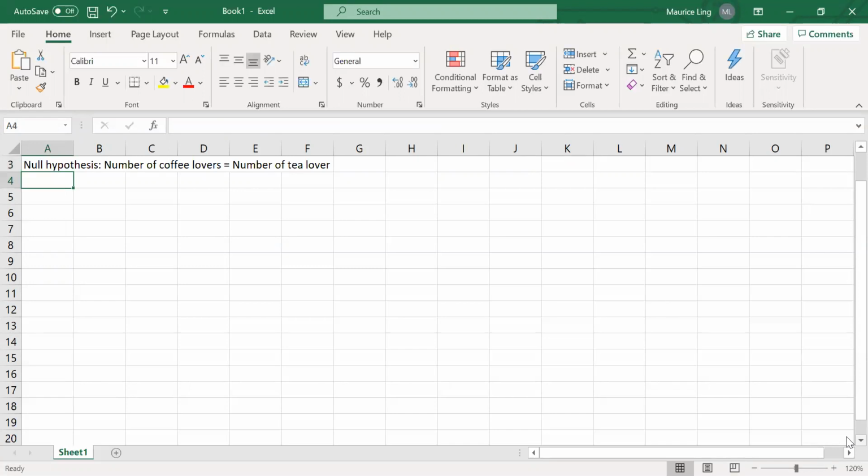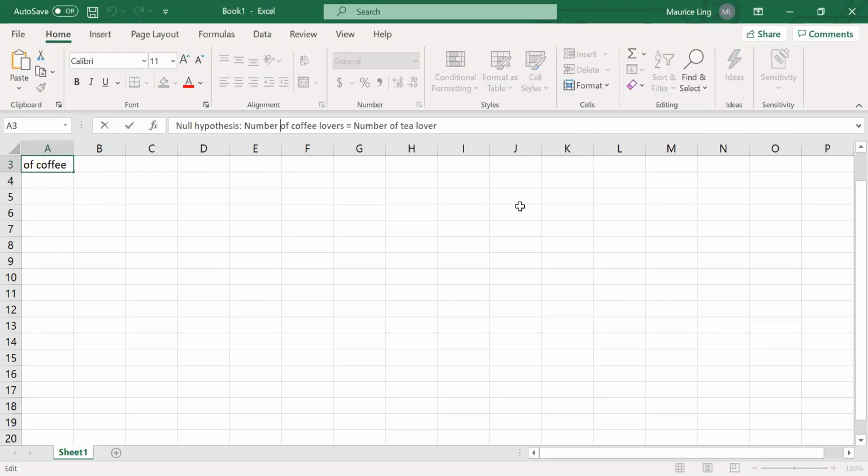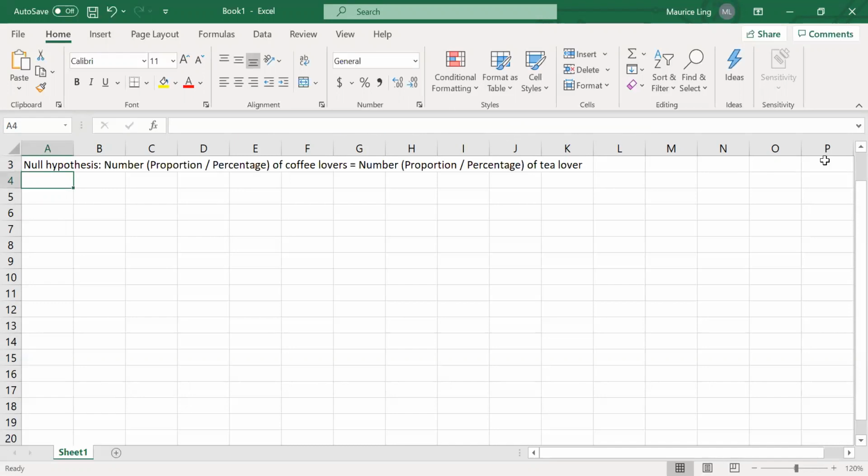My alternative hypothesis means that coffee lovers do not equal tea lovers, so there's a difference in proportions. I can change the null hypothesis to proportions, or even percentage. It doesn't matter. I just cannot use percentage or proportions as the data. But I can state the null hypothesis as proportions.